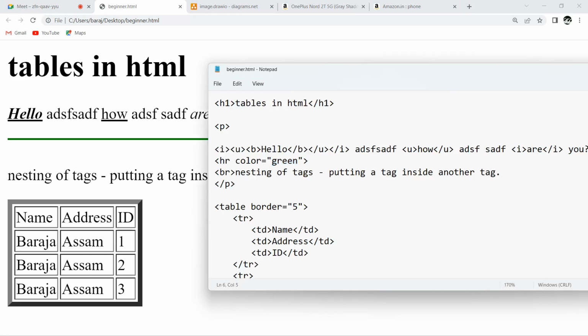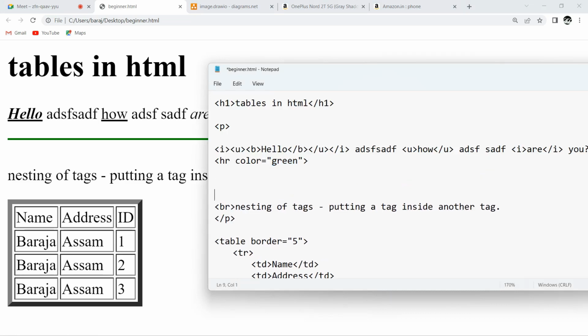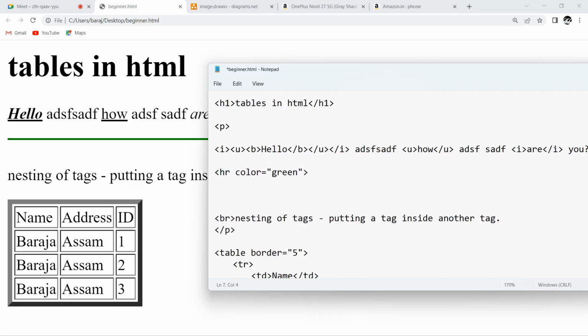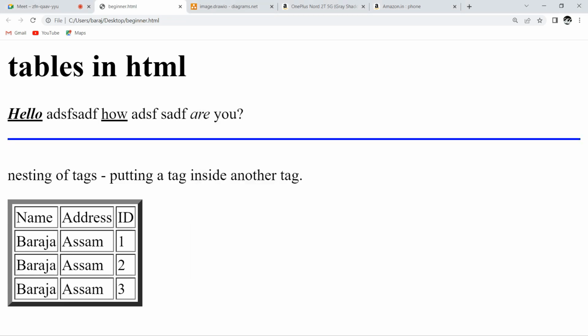Yeah, yeah, attributes. You see, to write an attribute, you have to first write the name of the tag like this. Suppose the name of the tag is HR. Then after the name of the tag, make sure you put one blank space. Okay. So after the blank space, put the name of the attribute. So here in this case, the name of the attribute turns out to be color, COLOR, not COLOUR, by the way. It's gonna be COLOR. Then you have to write equal sign, and here inside double quotation marks, you have to write the value of the attribute. So here, if I want the color to be blue, I will simply write like that: HR color equals to blue. Then if I reload my HTML page, I can find that the color has turned blue.